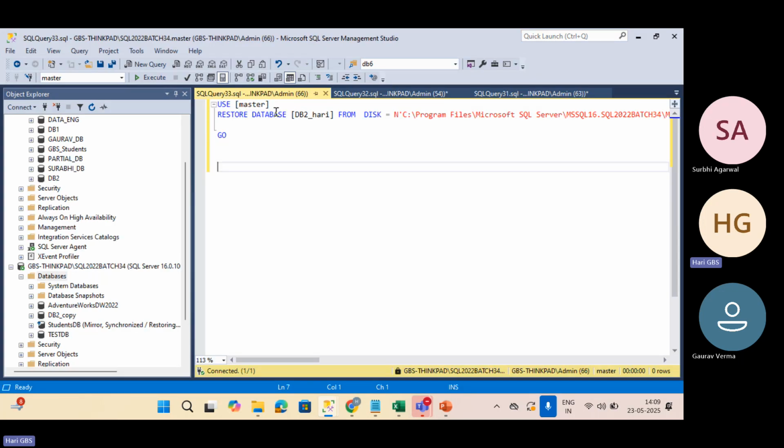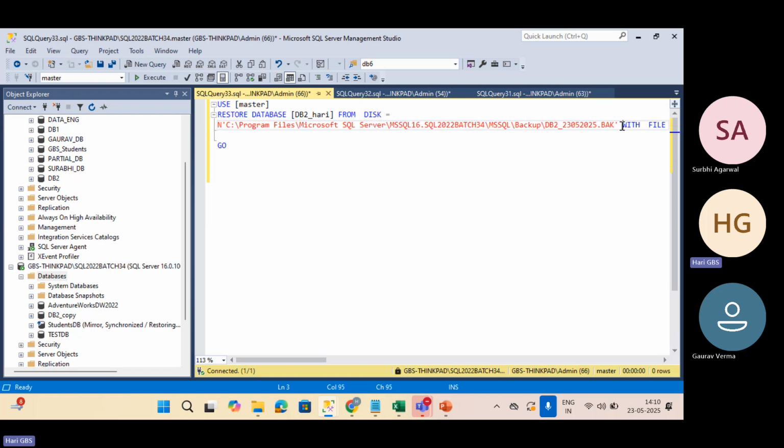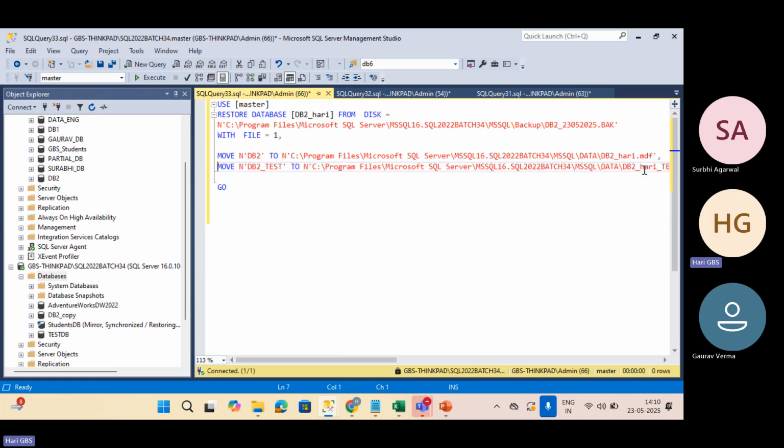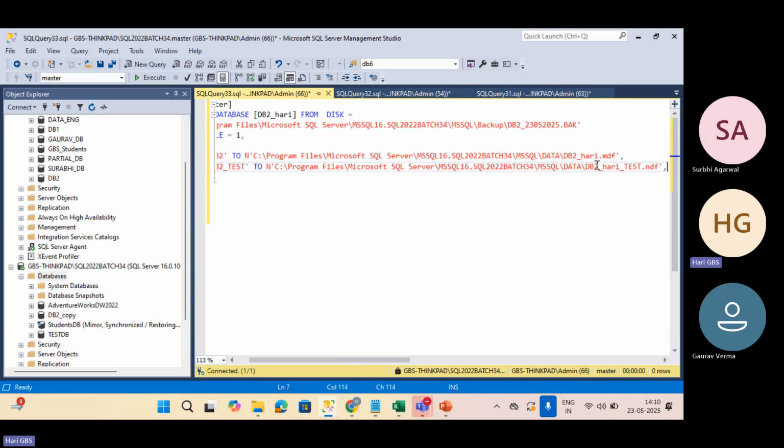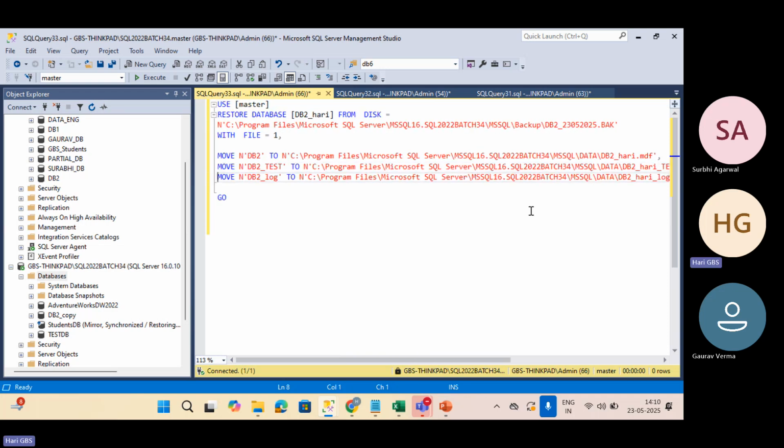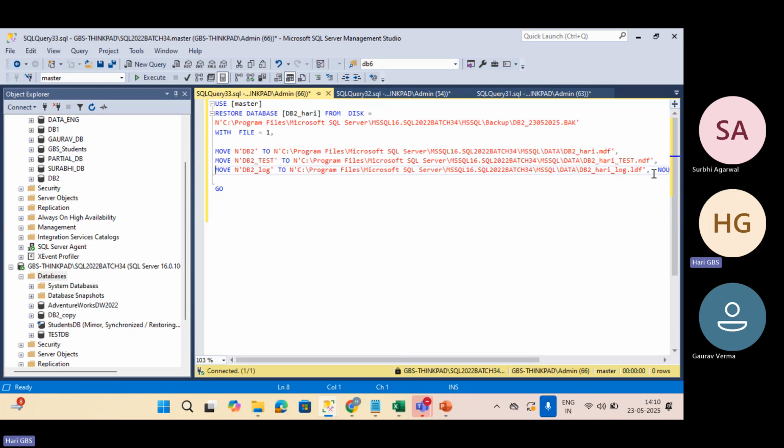See this. Restore database name from disk equal to path. This is the path, with file1, move db2 to this location. Next, move db2 test to this location. Next, move db2 to this location.